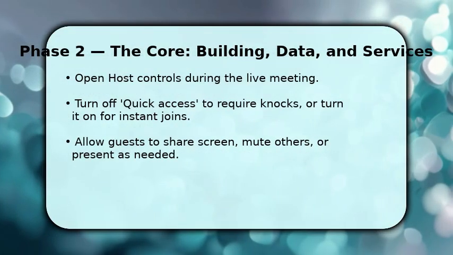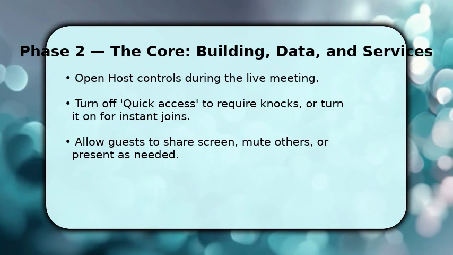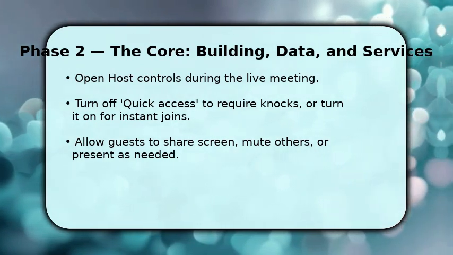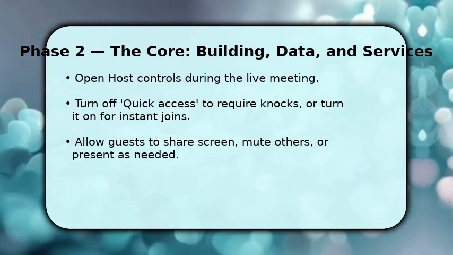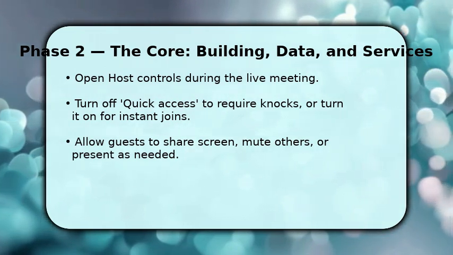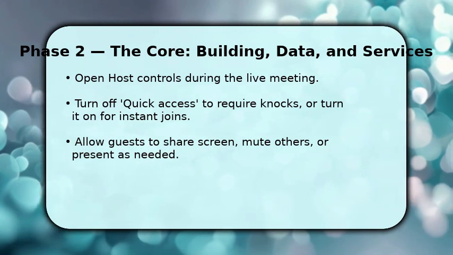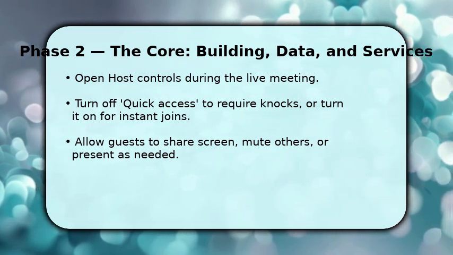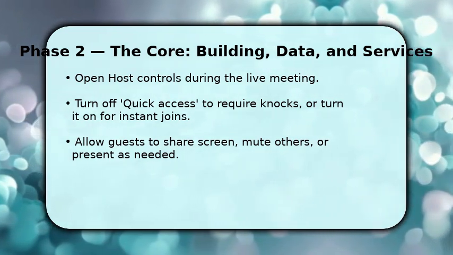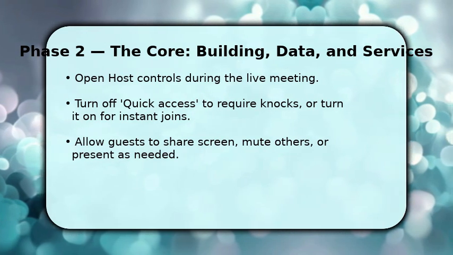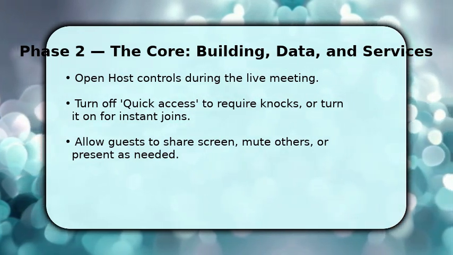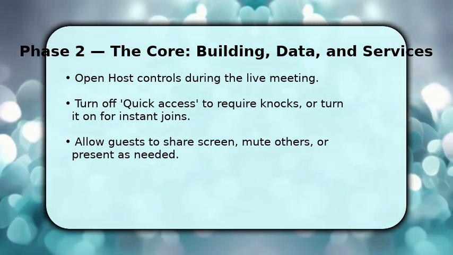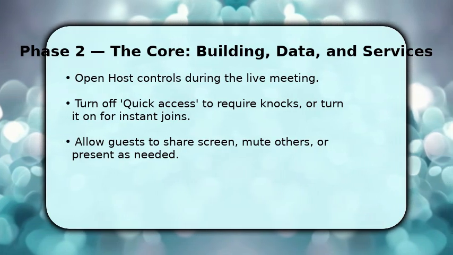Once the meeting is live, open host controls to manage how open it really is. You can turn quick access on to let anyone with the link enter instantly, which makes the room open to all, or turn it off if you want a short gatekeeping step. Also toggle presentation and chat permissions so guests can present or only view, depending on the session. These middle controls let you balance openness with safety. Adjust them based on audience size and sensitivity of the content.